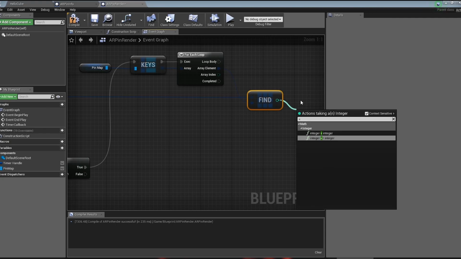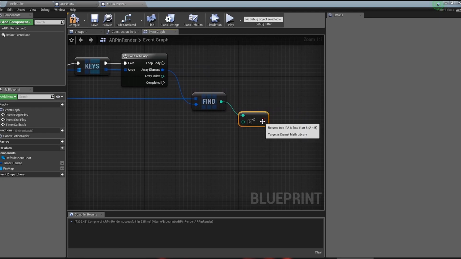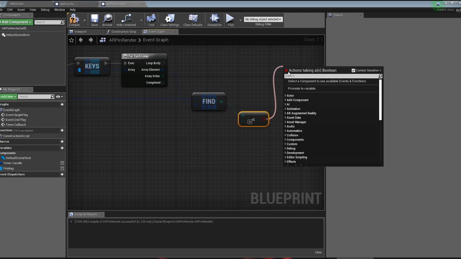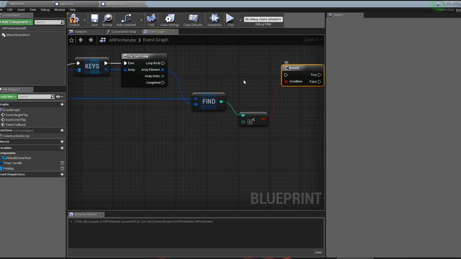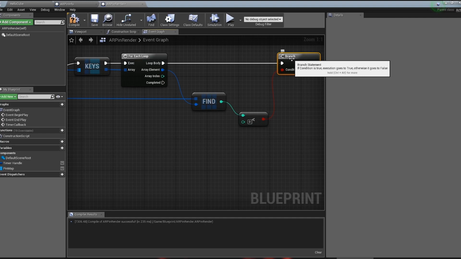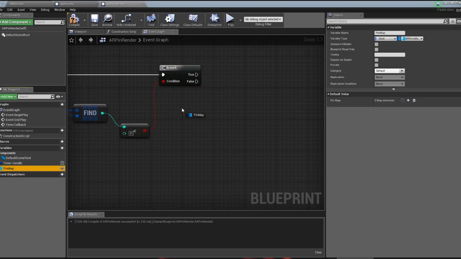If it is, we'll do a less than to say yes, it is there, and then we'll do a branch, and we'll take our loop body and then take our pin map and select get.